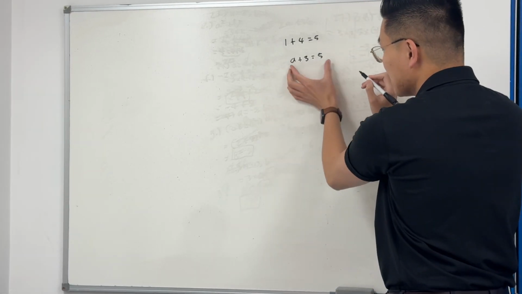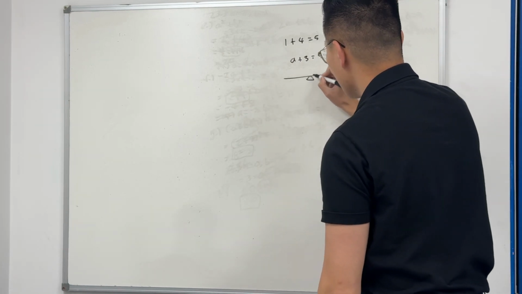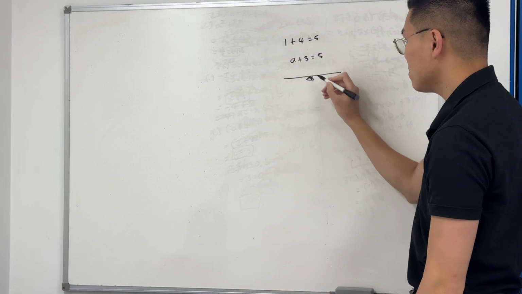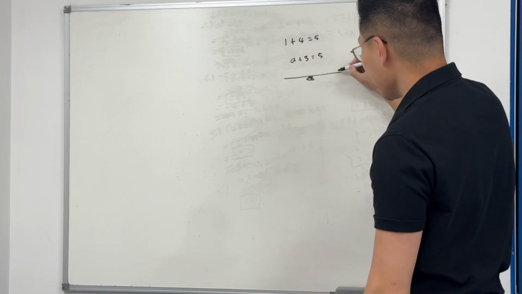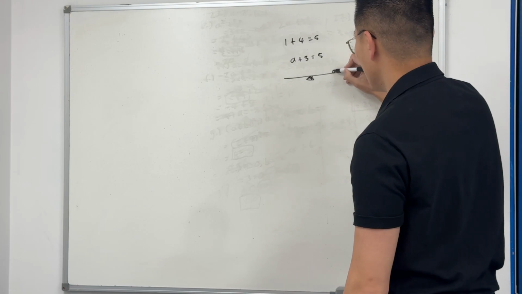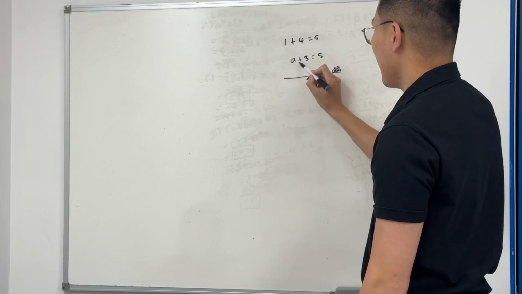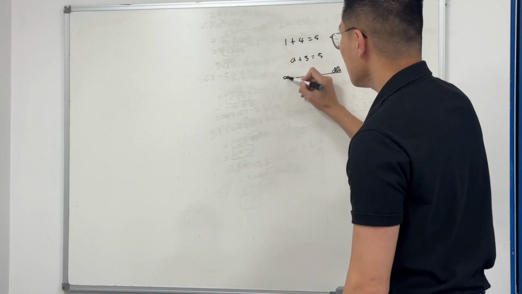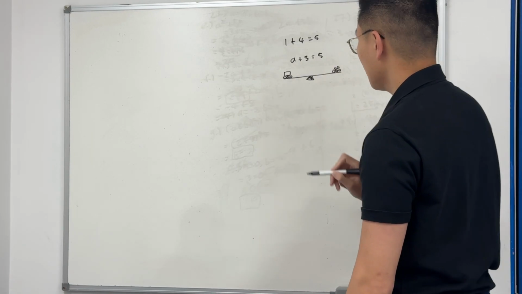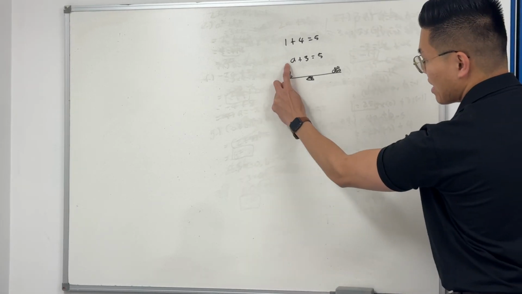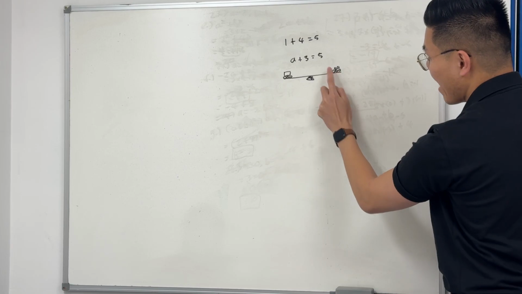When you look at something like this, you don't read it from left to right. Instead, you imagine that there is a seesaw and it's perfectly balanced. It's flat. On the right-hand side of the seesaw is 5 balls, and they're the same size. And then on the left-hand side is 3 balls, the 3, and an unknown object. Let's just make this a box. So this box, which is a, plus 3 balls, 3, is equal to 5 balls.